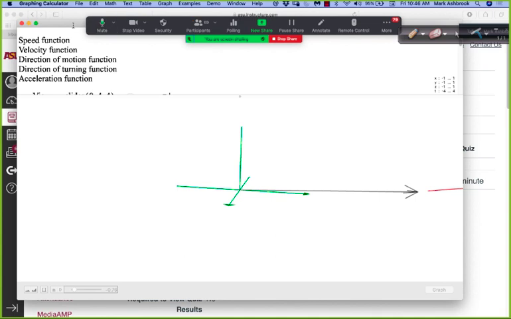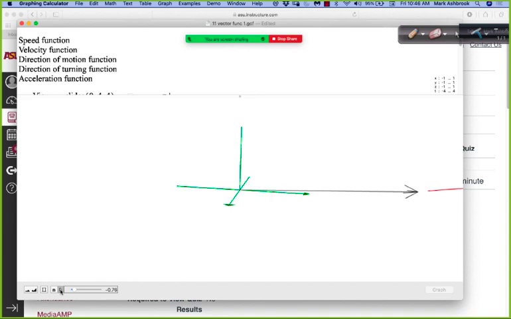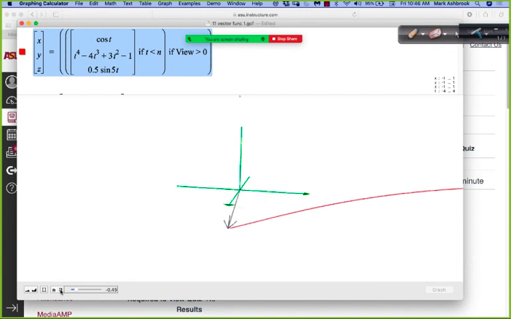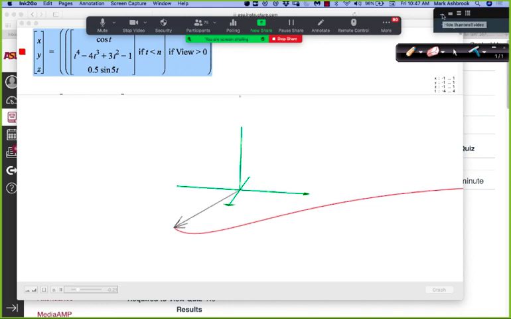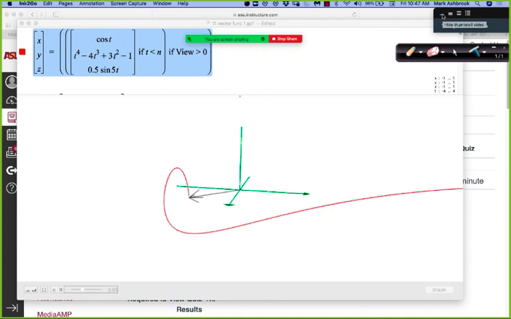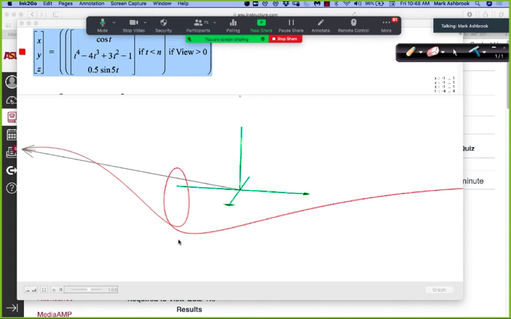We were talking about motion in space. And so here's one of my favorite vector functions, this one here. Remember the idea of a vector function. A real value goes in, t, and a vector comes out, right? That's a vector function. For every real value of t, we get a vector.